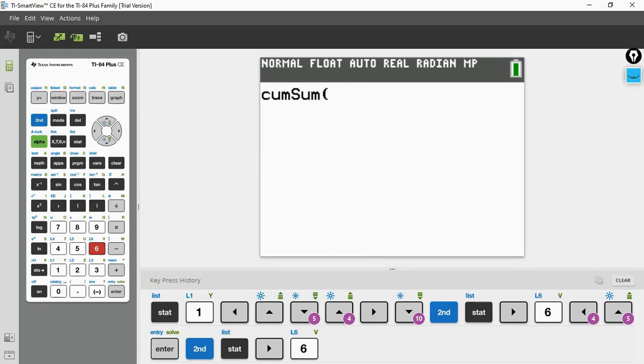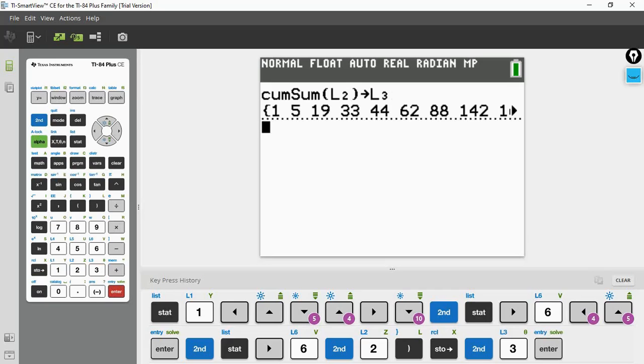And then what we do is, since we want the cumulative sum of list 2, we go second and 2, and it interprets it immediately as list 2. We close parenthesis. Then we click on this button, which is store, and it's on the left-hand side of number 1. And then we want to store it in list 3. So we go second and 3, and then hit enter.